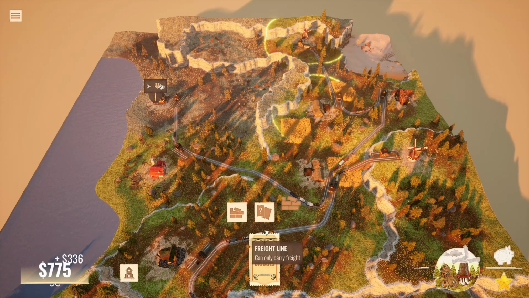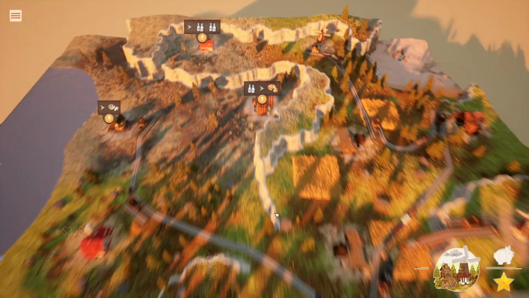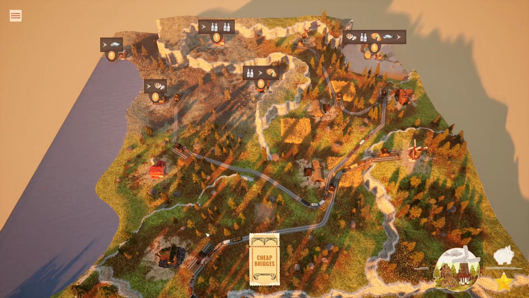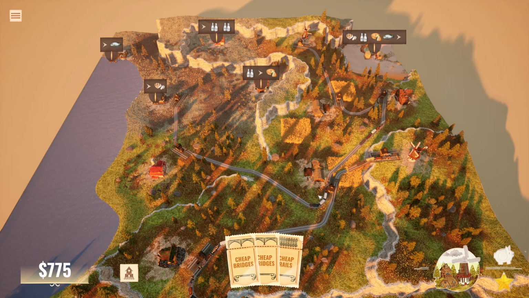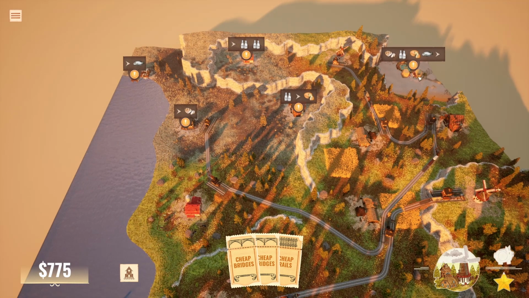Okay, oh, and we got actually all of the new productions unlocked now. So let's unlock them all, so we see what we have to deal with. And what cards do we have? Okay, so rails and bridge. We need to connect now all of this, and in particular, everything over there.